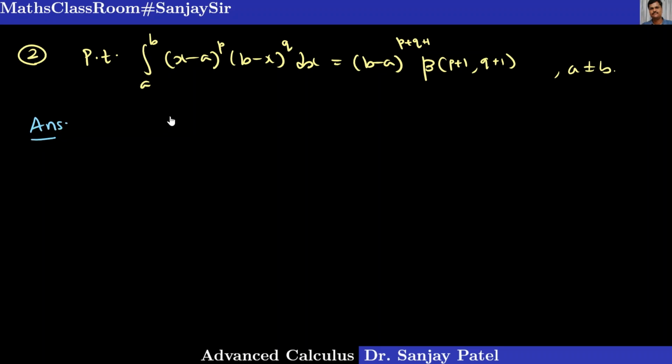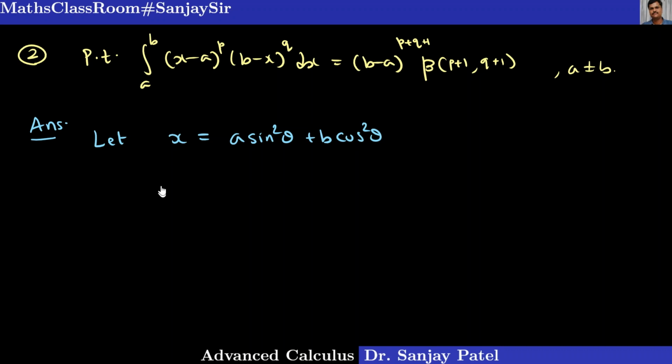I start with the left hand side integral and I want to get rid of all this x minus a, b minus x and bring here some standard form. There are many ways you can do this. I will start with a trigonometric substitution and also show you another simple way of doing it. But this simplifies things. So let us take a substitution for this problem. x is equal to a sine square theta plus b cos square theta.